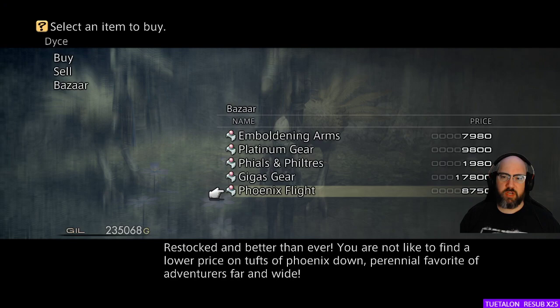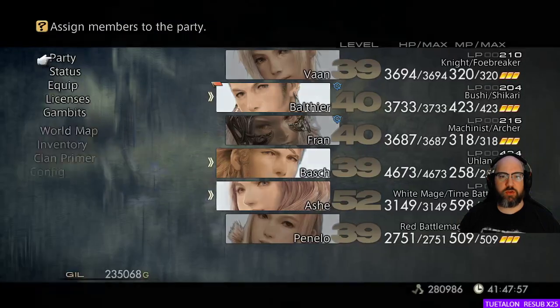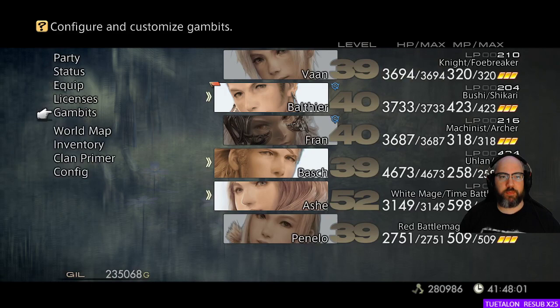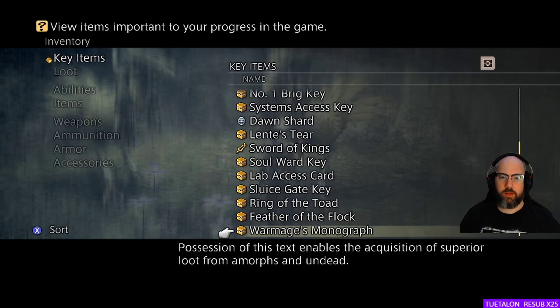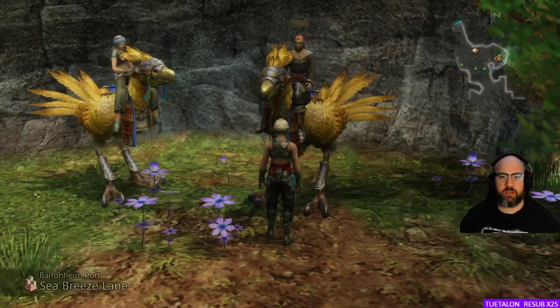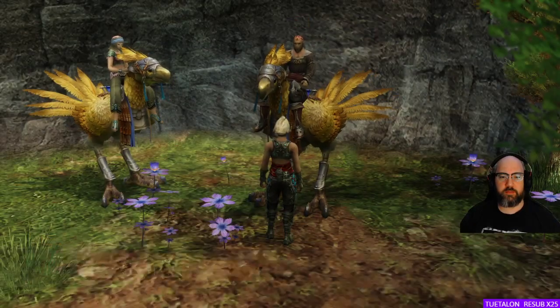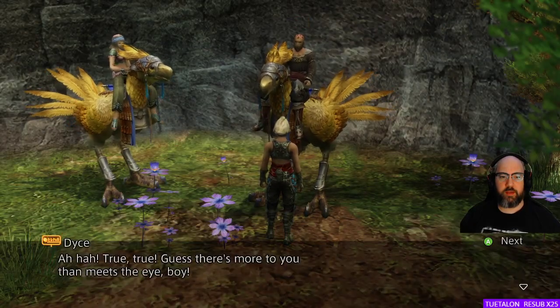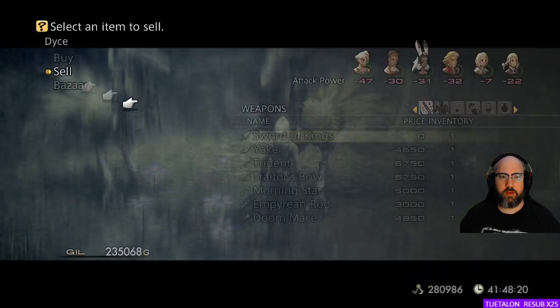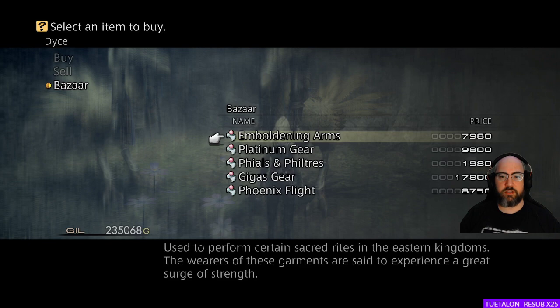War Mage's Monograph. What is that? Possession of this text enables the acquisition of superior loot from amorphs and the undead. I don't know what amorphs are. Maybe like flans? Oh yeah, like flans. Good call, Cappy.